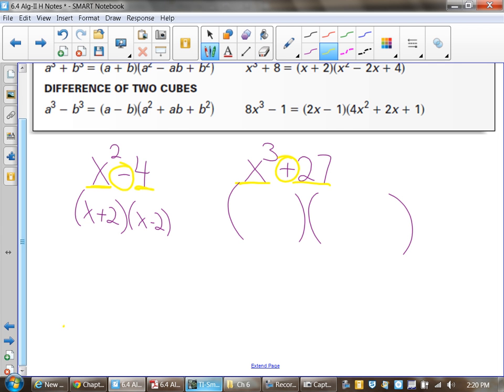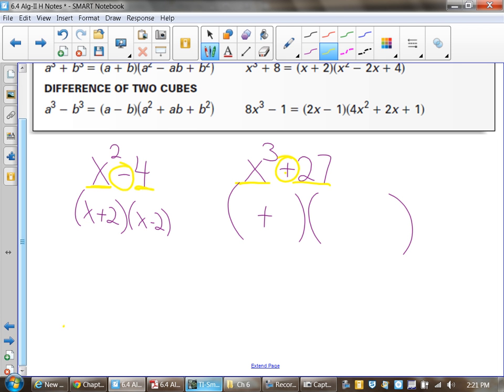So again, is that a plus symbol? Since this is a plus symbol, I automatically put another addition symbol there. Now, what happens is I'm going to create the sum of cubes here. When I factor it, it's going to have two parts. It's going to have a binomial and a trinomial. Binomial means there's 2 terms, trinomial means there's 3 terms.